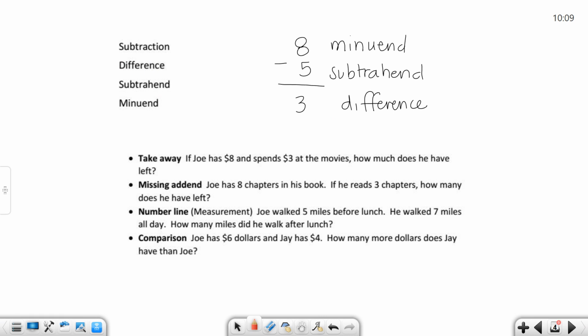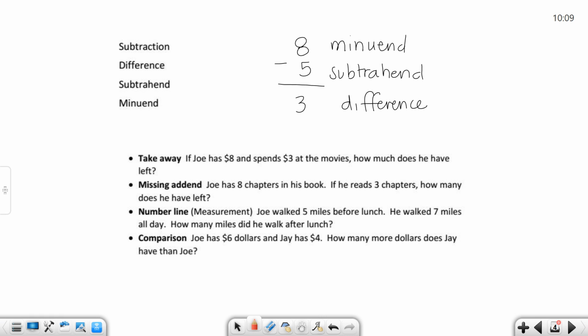Okay, we'll move on to subtraction. Just like addition, subtraction has its own names, and I do use difference a lot in my classes here at Northwest, but minuend and subtrahend I have not seen since I was in the elementary school, but I do remember learning those a long time ago. But your top number is your minuend, and you're subtracting the subtrahend, and the difference is what's going to be important. The difference is what's left behind. Okay, so that's one of the things they can ask you definition-wise.